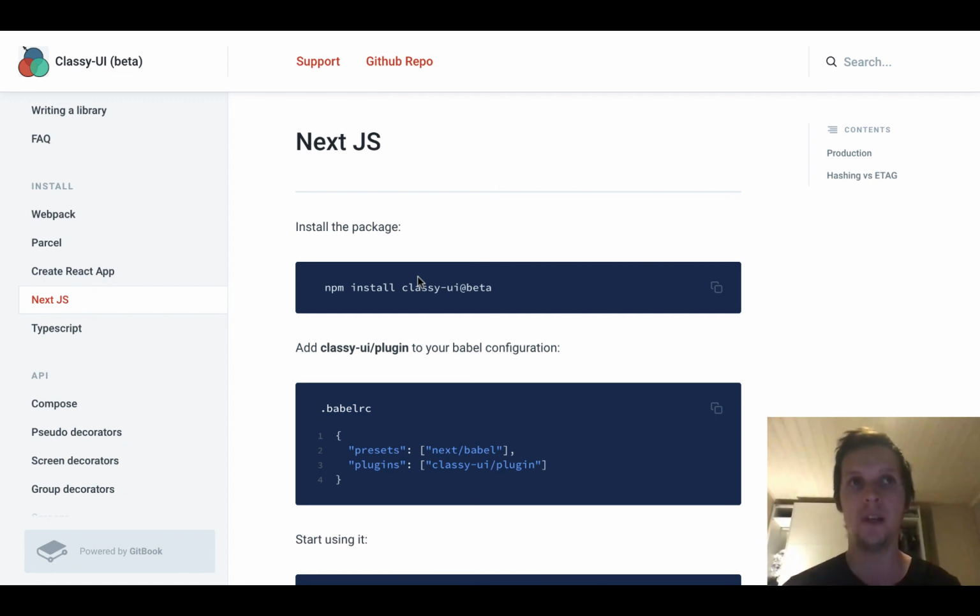To point that out again, the challenge with hashing is that we can very easily create the file name in the Babel plugin. The problem is that the build tool using Babel needs to know about that file name, and we haven't figured out a way to pass that file name over.